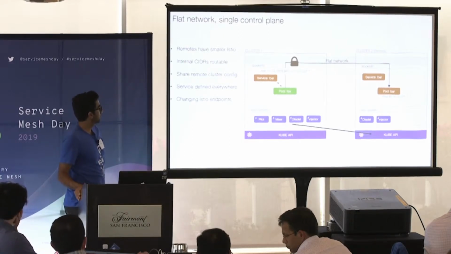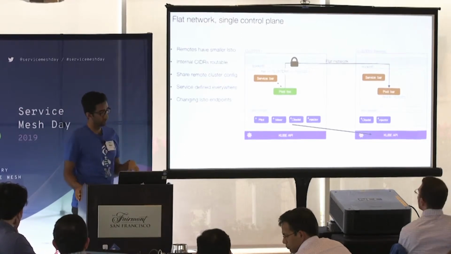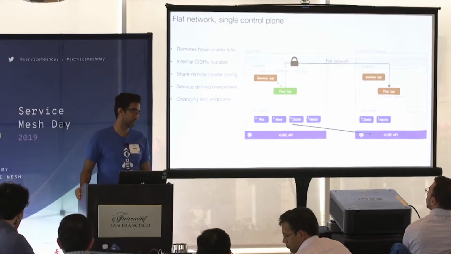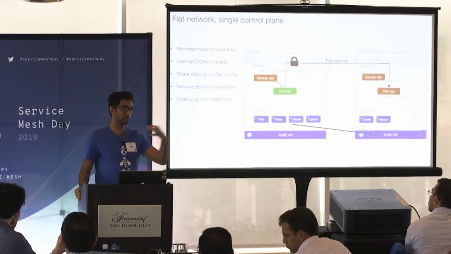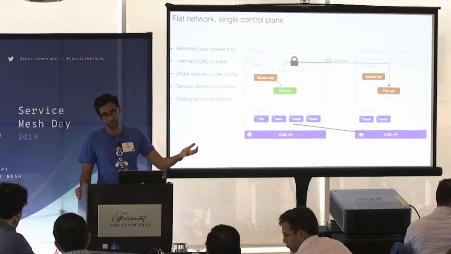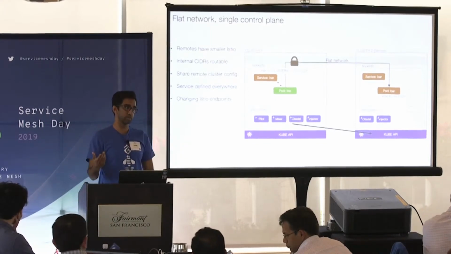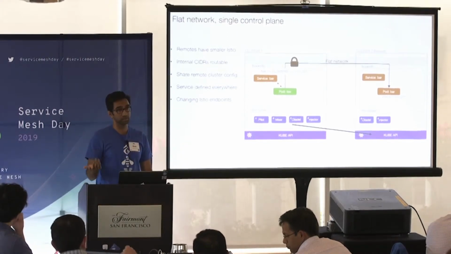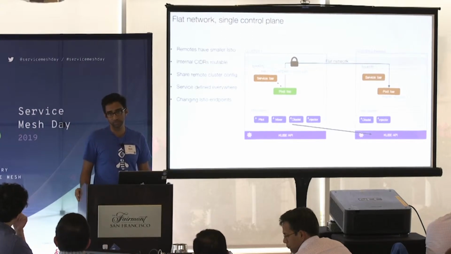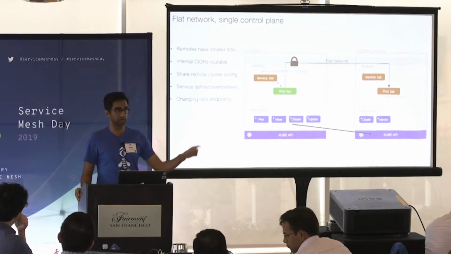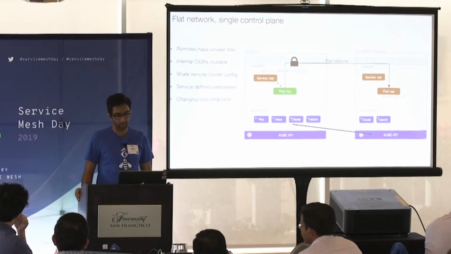I'd say that this setup is best if you want to do failover type of scenarios because they're all sitting next to each other. You deploy a bunch of pods. You could do canary testing as well, where you deploy a different version of the pod to one cluster, and you can still apply your virtual services and destination pools as you would to route it to just one particular pod.